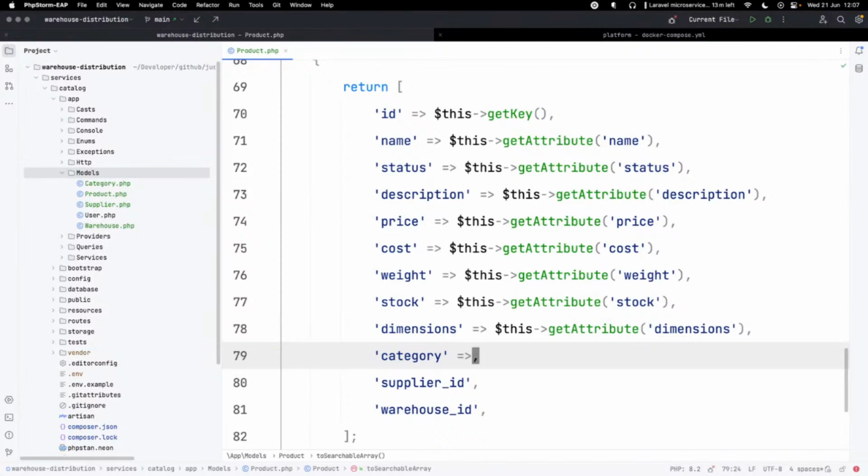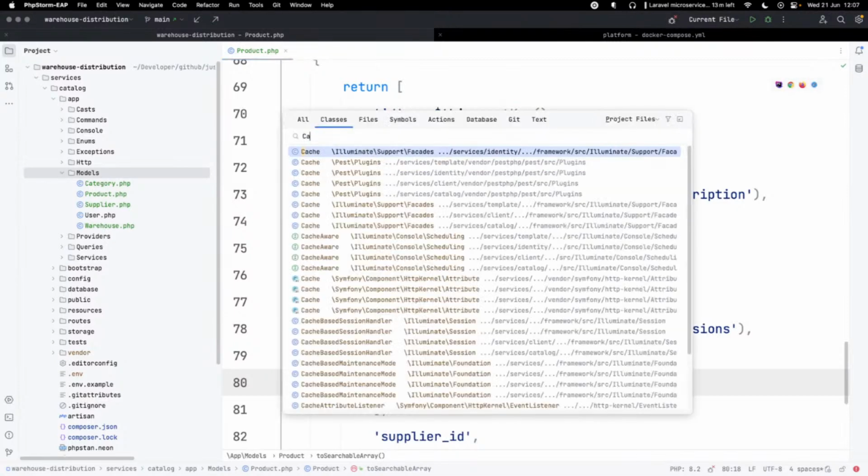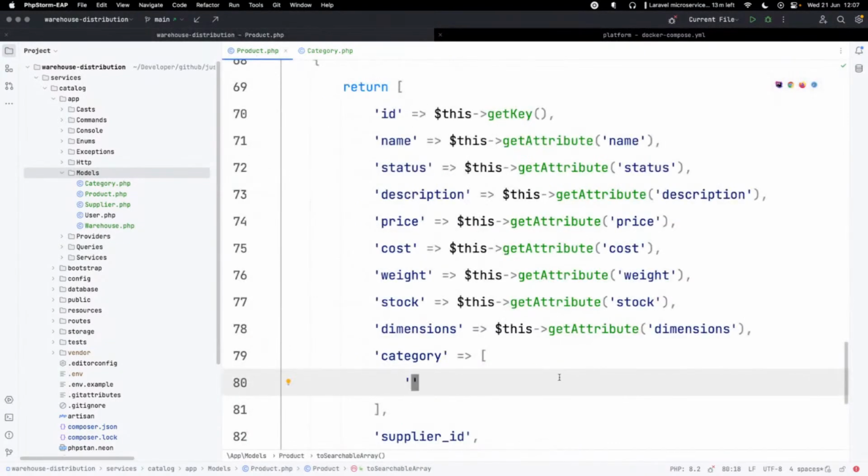This will end up being an array. So this will have a name. That's all we care about for the category when we're searching.